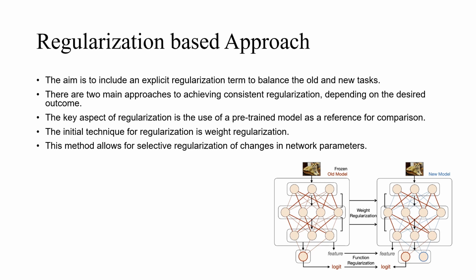Regularization-based approach is the first thing I deal with, and the aim is to include an explicit regularization term to balance the old and new task. The key aspect of the regularization is the use of the pre-trained model as a reference for compression. Then the initial technique for regularization is weight regularization. This method allows for selective regularization of change in network parameters.